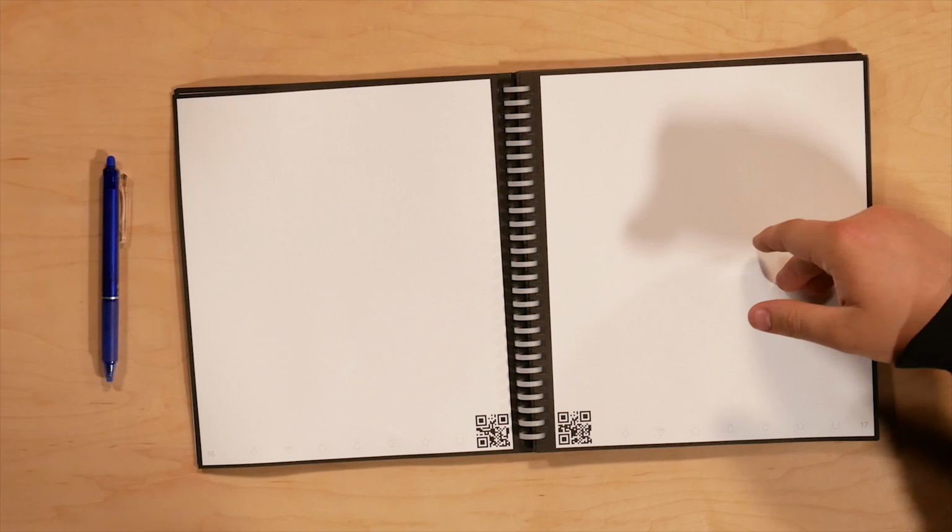Especially if you're in college or something, you can take your notes for your different classes and upload them to different areas, and that way you know what is for what, and you can save all your notes. Honestly, with my everyday life, I can't see myself using this, but back in school, I think I would have loved to have something as cool as being able to take your notes, erase it, upload it, categorize it. That would have been a huge help.